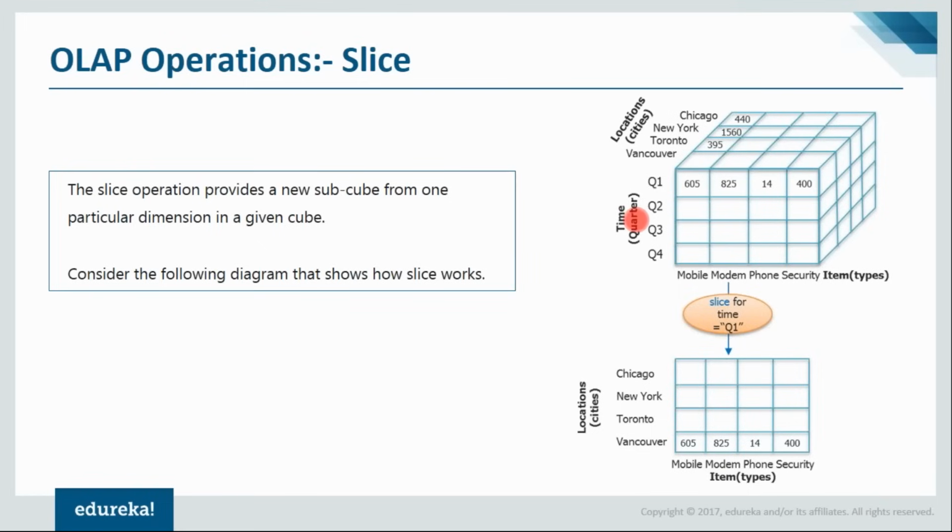Now what we've done is we've taken the time and we've done a slice of the time. So we've done a slice for only quarter one. Here we have different representations for quarter one, quarter two, quarter three, and quarter four. The data that is displayed here is with respect to only quarter one. And since we've taken time as reference, we've replaced the time dimension here with the location dimension, right? So this comes to the y-axis, and the whole representation here is only with respect to Q1. So that's what we mean by slice. You slice one particular dimension, and you get into the details of that particular dimension with respect to the other dimensions. So that's the slice operation.